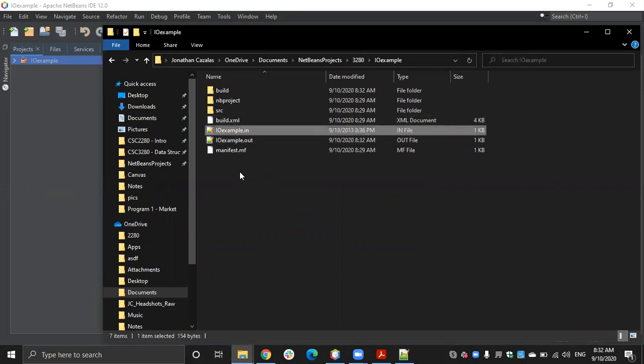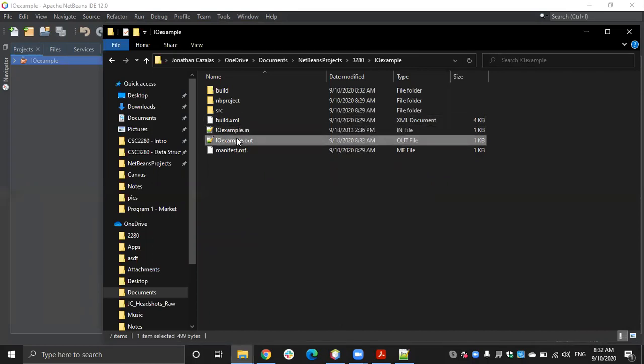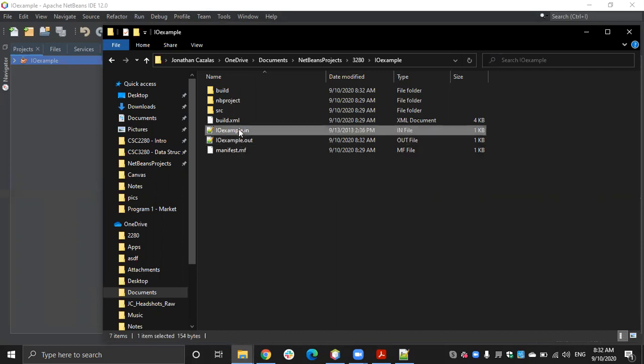So we had placed ioexample.in. This is ioexample.out. Also, for those who may not be aware, a .in file and a .out file are just text files, okay? The naming convention is such that you use the exact same name as the program, which is ioexample, and then you call it .in to represent input file and .out to represent output file. Now on your computer, it may have a hard time knowing this or reading this because you haven't instructed your computer that .in and .out are input and output files respectively.